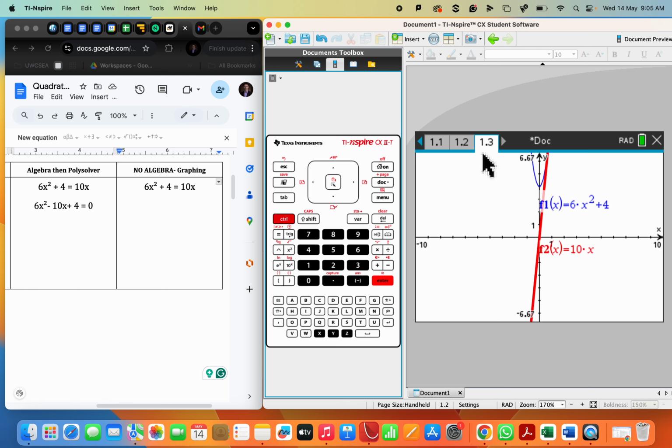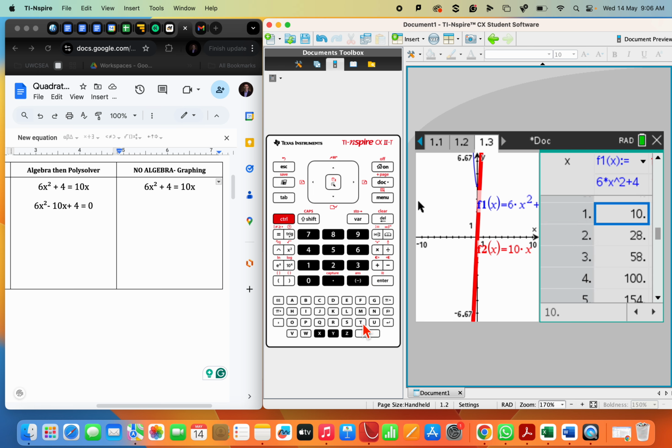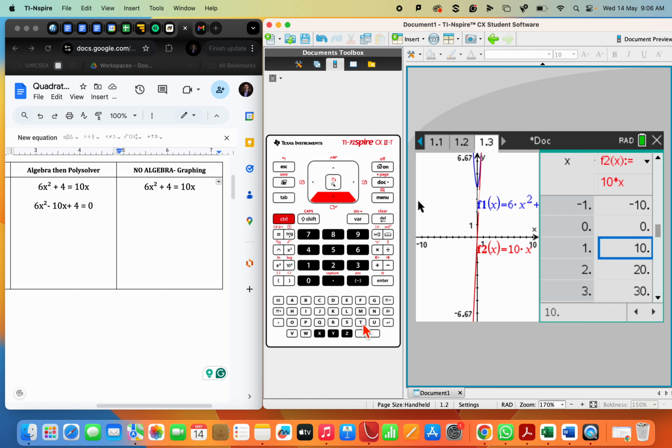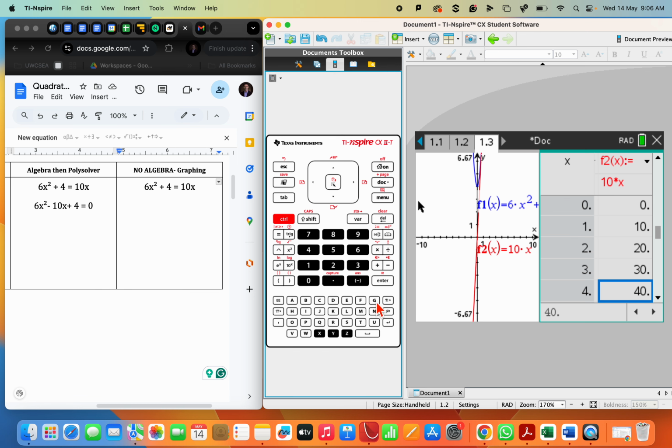Okay, and then we just want to know where these two graphs actually intersect. So you can do Control T and have a look at the table of values. So when x equals 1, here's the blue graph. Can you see on the screen? It goes up pretty quickly. And then here's the red graph. So you can just do a little comparison here. Now Control T will take the table off.